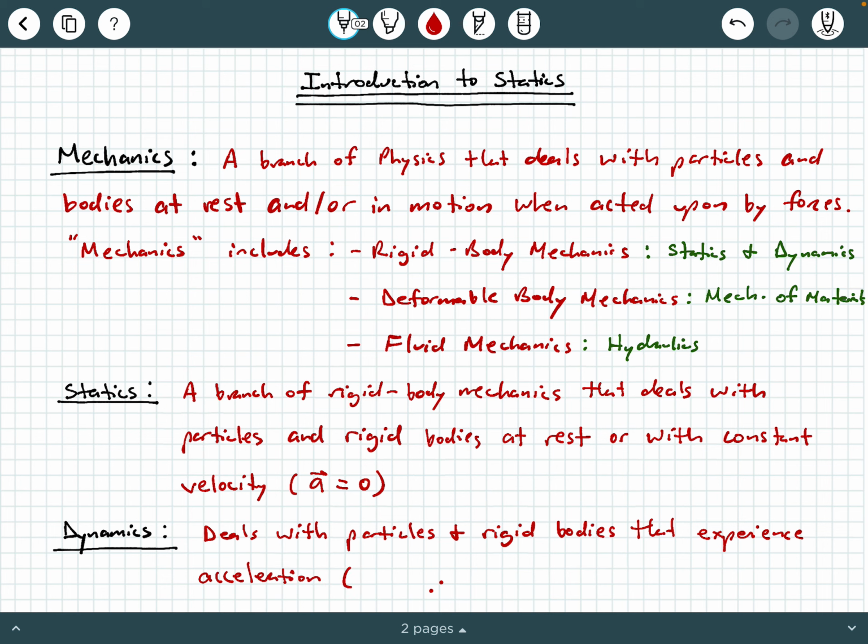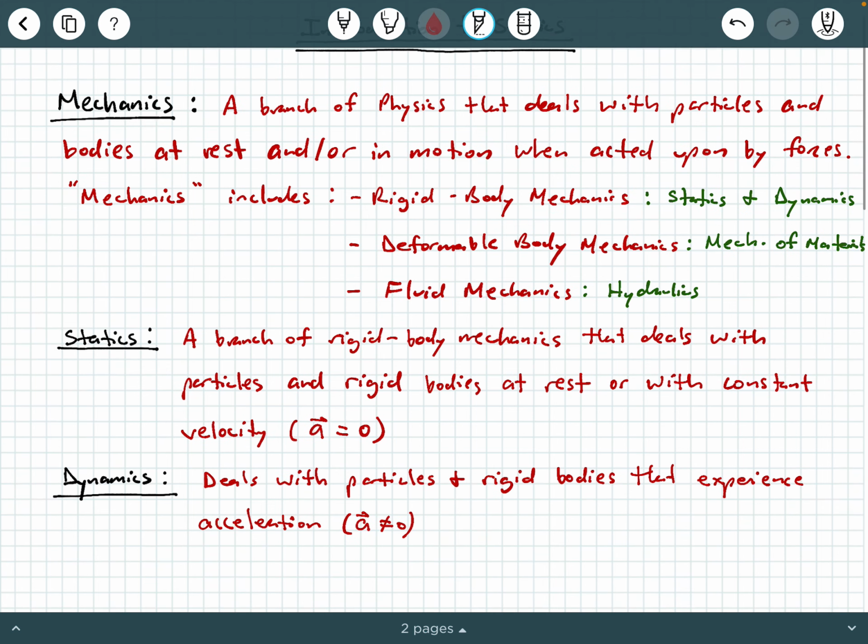Okay, so in the case of dynamics, you have an acceleration vector that's not equal to 0 most of the time. So that's kind of what we're going to say to differentiate statics and dynamics. Statics, you're dealing with systems at rest, so your acceleration is 0. But in dynamics, we deal with particles and rigid bodies that are maybe not at rest, so acceleration is not equal to 0. And of course, we are most interested in statics for the purposes of this video and this entire playlist. So let's go through a few more important definitions here.